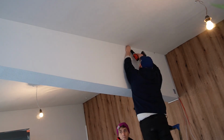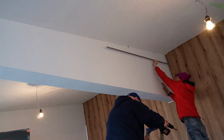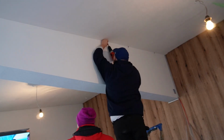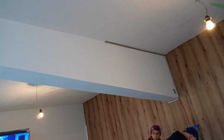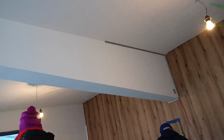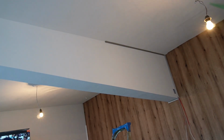just using my battery drill to drive in all the screws. Not as easy as it looks. Just measuring it by hand, making sure the clip is as close to the end as possible so it supports it. Again, snaps into place. Very easy. Continuing with the other side.